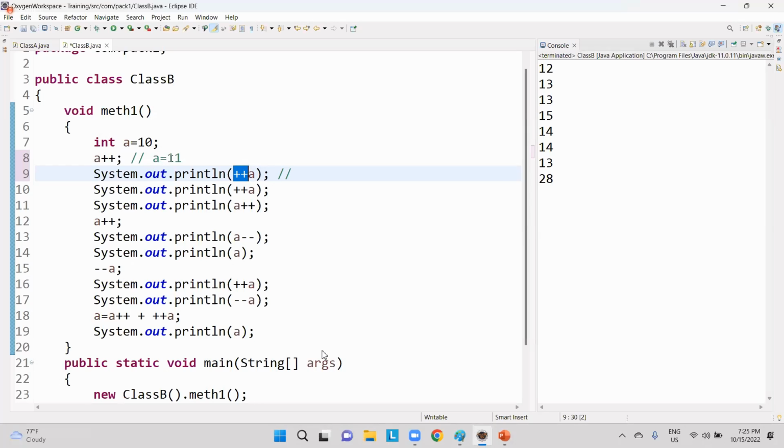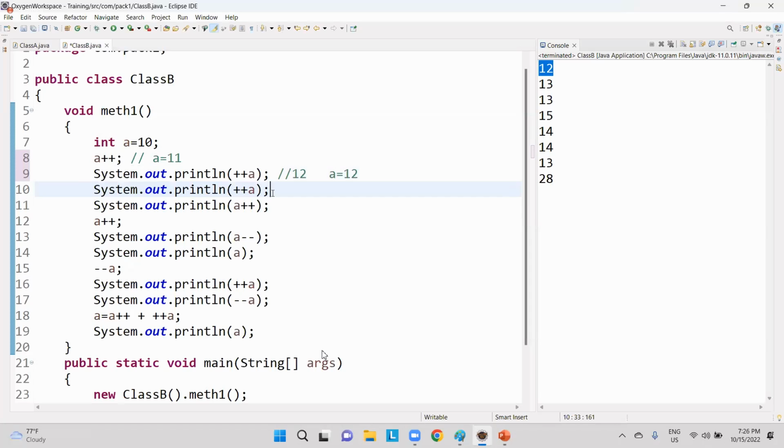What is a value? 11. Previously a value is 11. So here it will be incremented. So in the console 12 will be printed and a value is also 12. That is our first output.